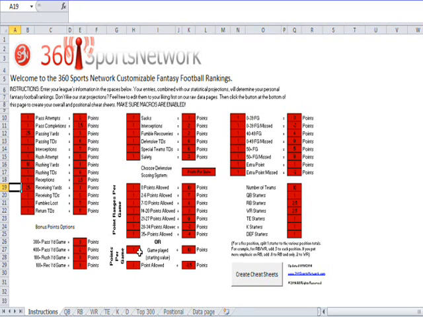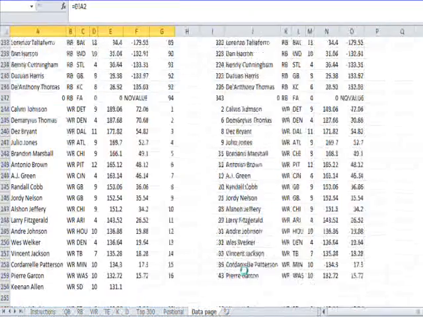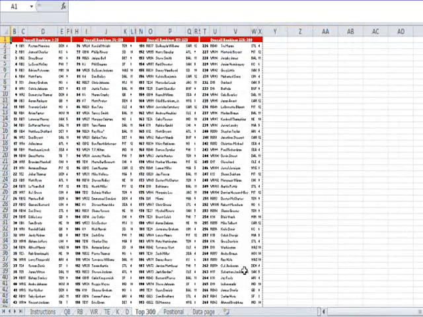Some people knew that, didn't change their strategy. I knew it. I used our sheets. I plugged them in like this, and look at what the difference makes and how much more important a quarterback becomes. All of a sudden, Peyton Manning jumps to number 1. Drew Brees jumps from 20 to number 3, and look where the top wideouts have dropped down to. Even with PPR, it doesn't look as good, but you get a lot more of the big receiving running backs that get caught up there as a result.